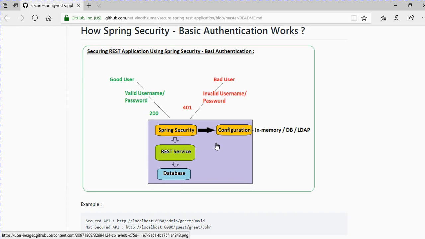For this endpoint it is secured, so it will check the username and password which is mentioned in the configuration, and if it is invalid, then it's going to return 401. You are not authorized to access this endpoint because you don't know the valid username and password. So this is the basic flow of how Spring Security plays a role in securing my REST application.